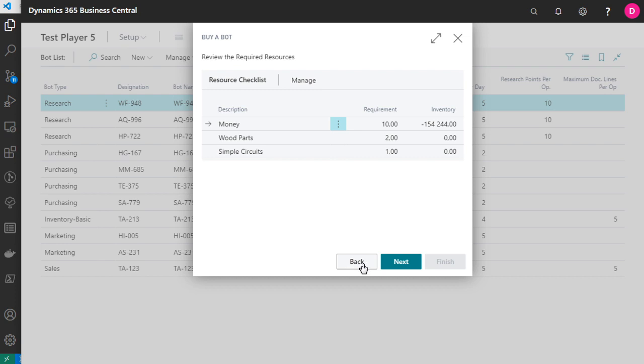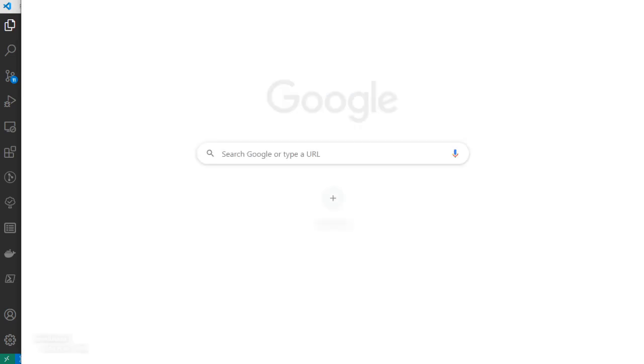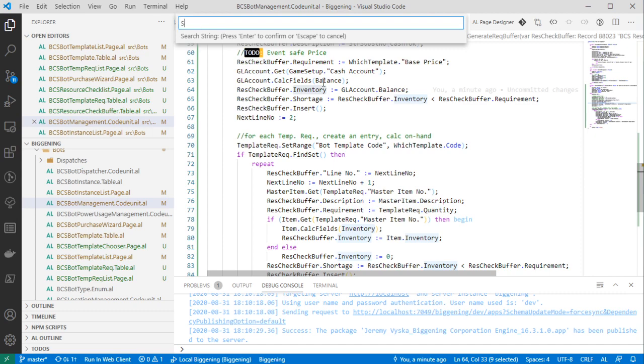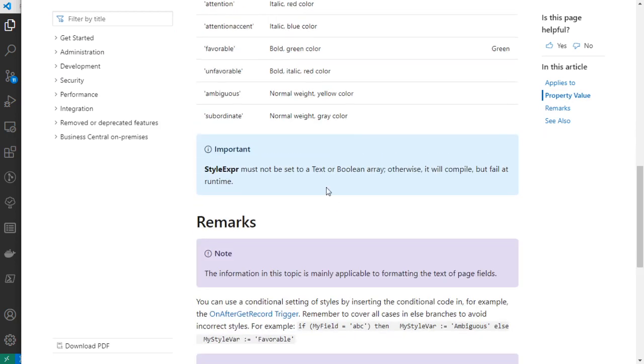Cool. Alright. Now, the last little touch that I'm going to do, I'm going to call this successful with one little tiny beautification because I just want to do it so much, is I am going to do the style expression, which if you haven't seen, oh, hey, I learned this pretty cool thing. There is CRS, search Microsoft Docs for, in this case, style expression. Blam. Auto opens your browser and searches the Microsoft Docs with the correct scope for Business Central. How cool is that? Love it. Don't have to think about it.